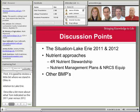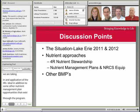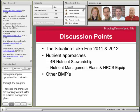Then I want to talk more specifically about some of our nutrient approaches, including application of the 4R Nutrient Stewardship ideal, in addition to nutrient management plan opportunities that exist through the EQUIP program and NRCS — those specific things we're working towards as far as nutrient management plans. And then there are some other best management practices and treatments at the Edge of Field that we'll review quickly this afternoon.